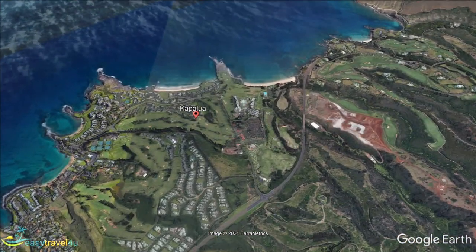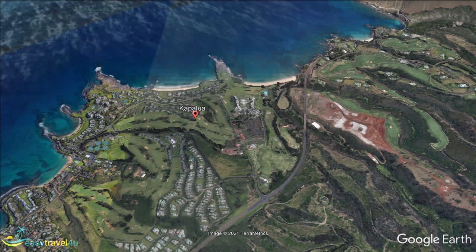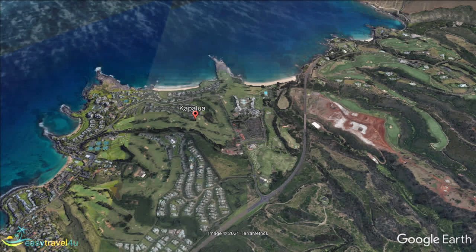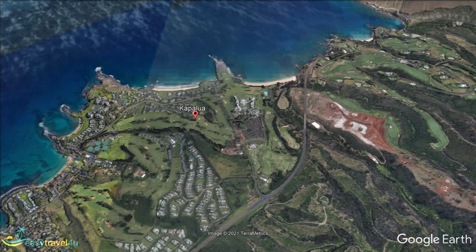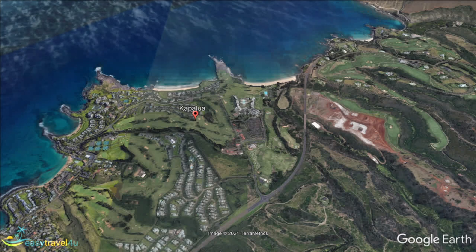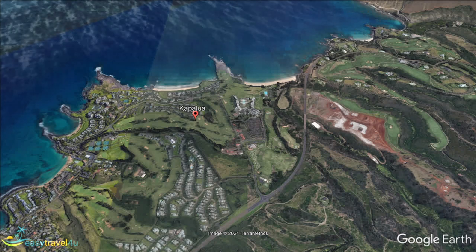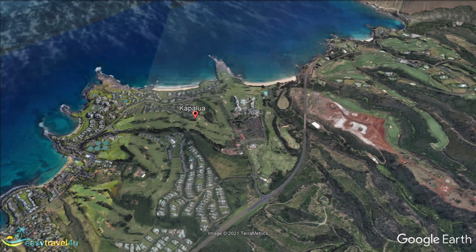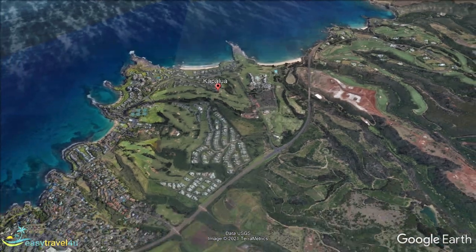Maui is home to many of the top international hotel brands. The first two places that many visitors look to are West Maui and South Maui. The former was the first part of Maui to develop for tourism, back in the 1960s. Kahului airport to the town of Lahaina takes up to 40 minutes for the 25-mile drive. South Maui followed on, with Kahului airport just 10 miles away. Travel is not as quick on Maui as you would expect at home, however.